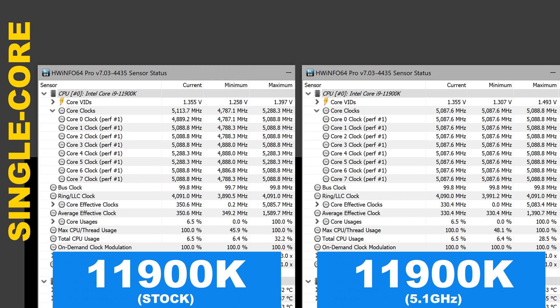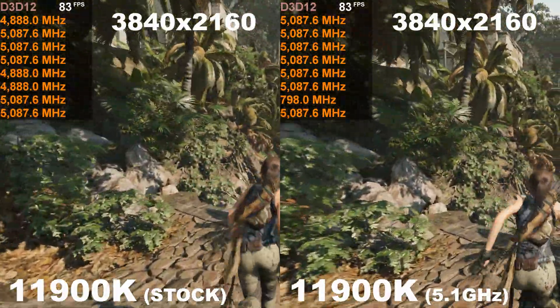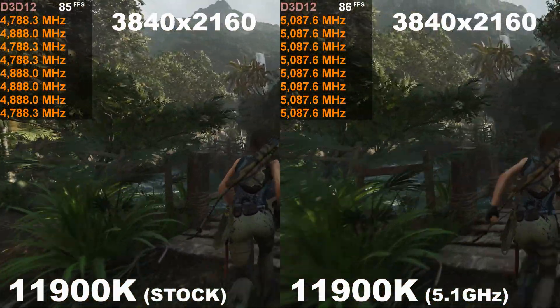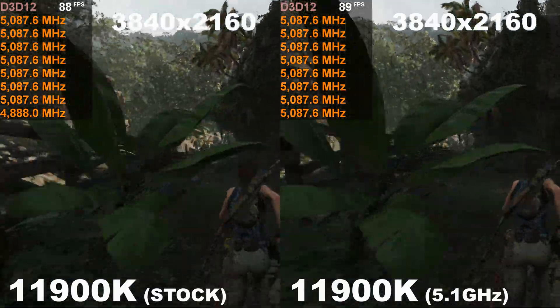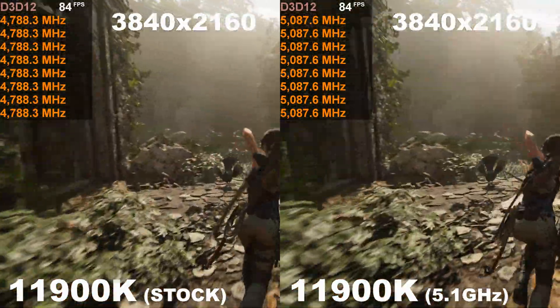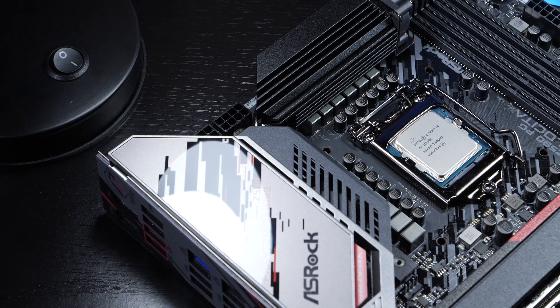At stock settings in the single core test, I'm more or less achieving Intel's stated max boost clock of 5.3GHz. When overclocked to 5.1GHz, I'm of course bound to that exact number, which in tests like these could theoretically turn out to be a disadvantage. Things do tend to look better under more realistic circumstances though. For instance, in Shadow of the Tomb Raider at stock, the CPU is pretty much sitting at around 4.8GHz with occasional peaks of 5.1GHz, while overclocking sees those 5.1GHz constantly with close to no fluctuations. But let's get to the part you're actually here for — the benchmarks. Enjoy, but make sure to buckle up — just a little heads up there.